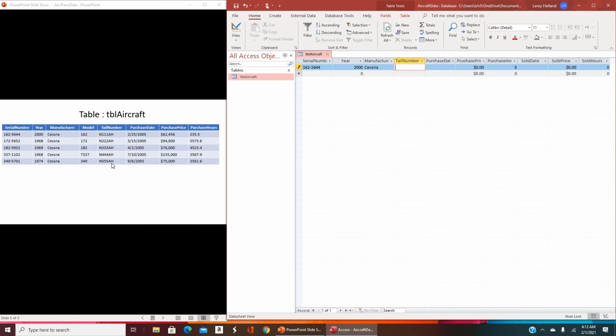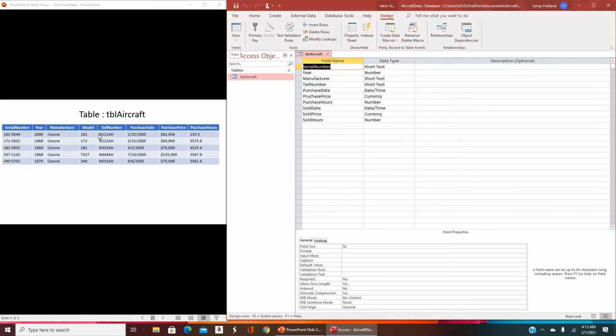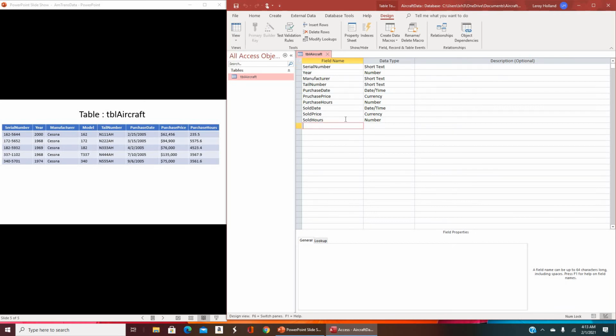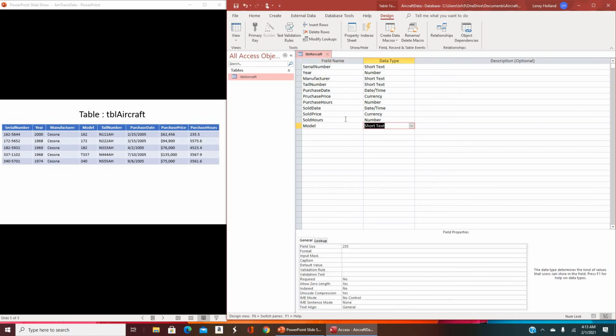But this is a perfect time to see how I do that. So actually, I can go back and I'm going to come back to design view. And notice, like I said, I didn't put the model in there. I'm just going to add model, and we'll make it short text and 50.